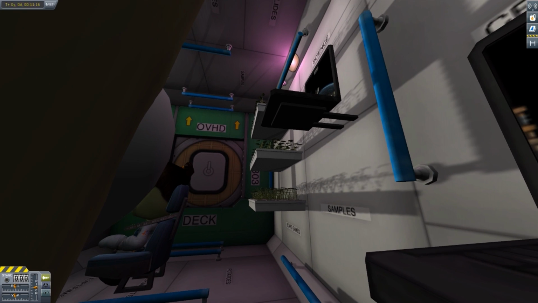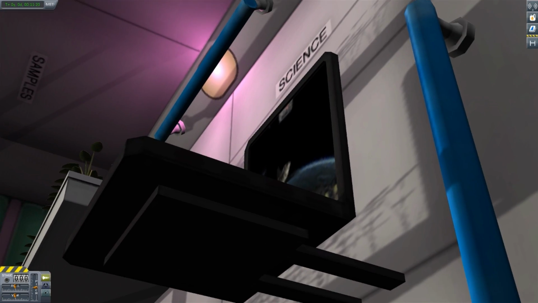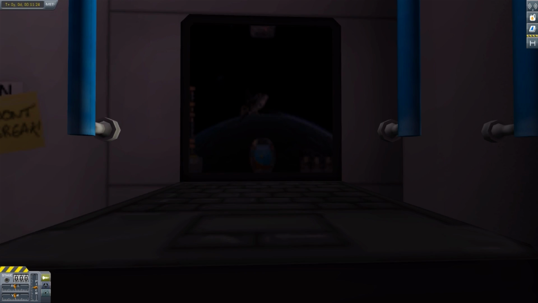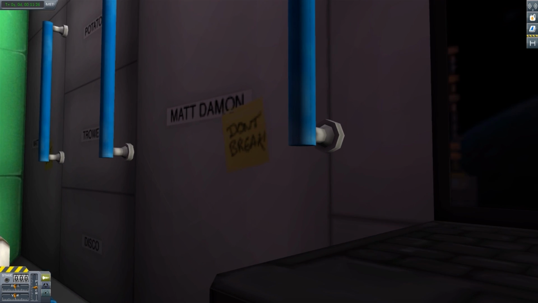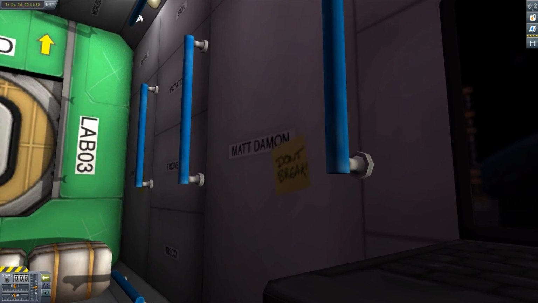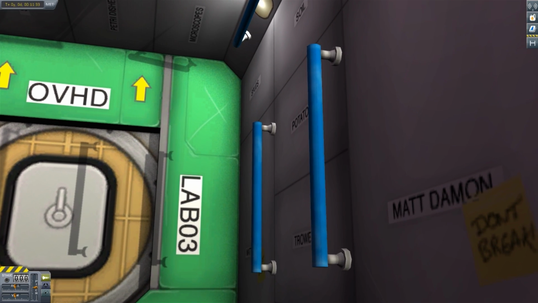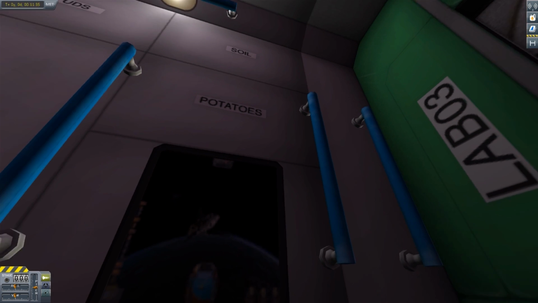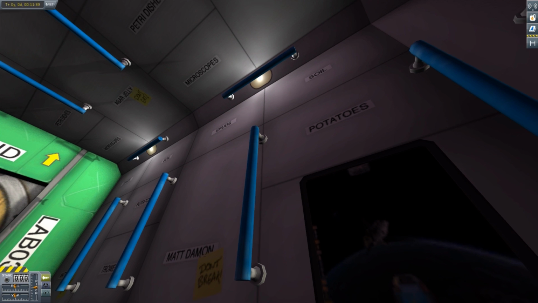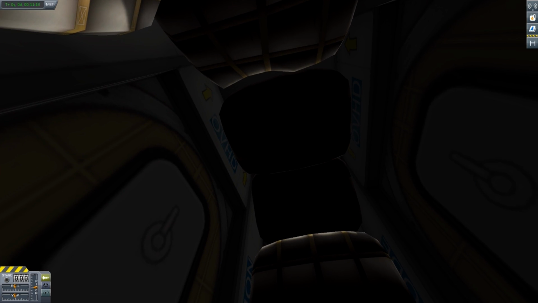We then are in the biology module here. As you can see, we have the different plants growing. We have our science computers, which of course are playing Kerbal Space Program. Our other biologist here, who's reminding themselves not to break Matt Damon, apparently. And potatoes in that one over there. I love it. Very, very good. I didn't notice that before. Oh god, a lot of potatoes and spuds. Wow, intriguing.